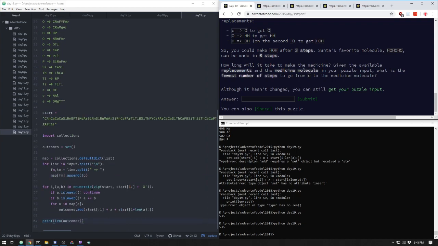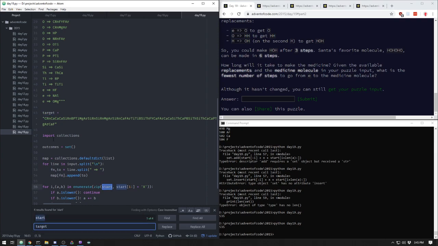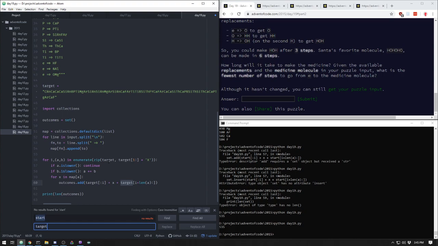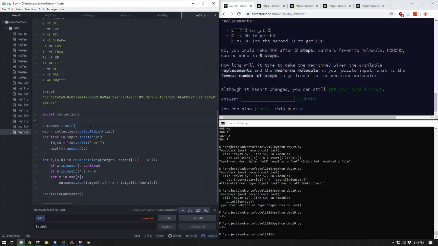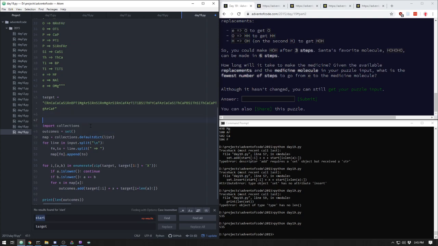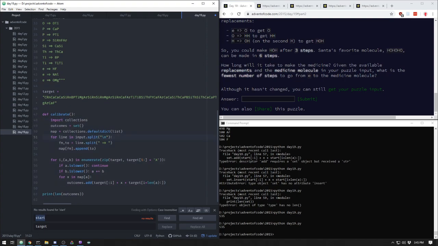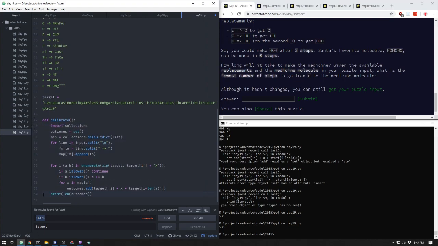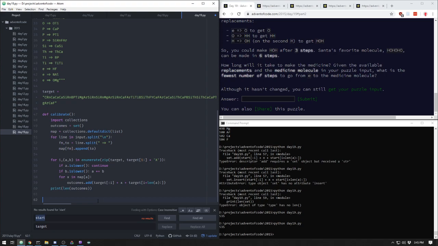So now, it's the target. So that's calibration. Now I want to start at the target, and I'm going to build this backwards, I think.